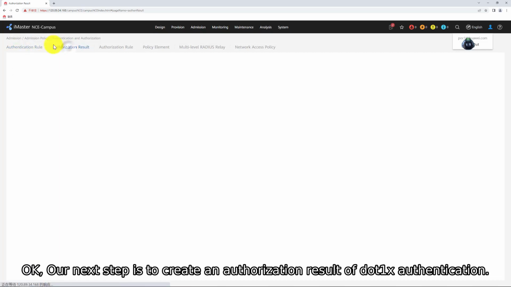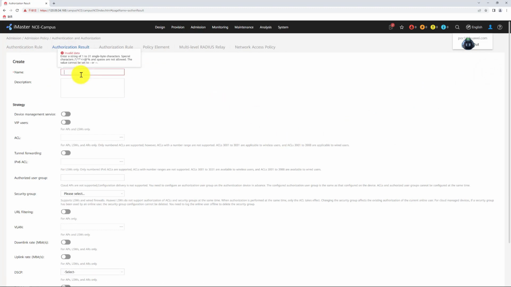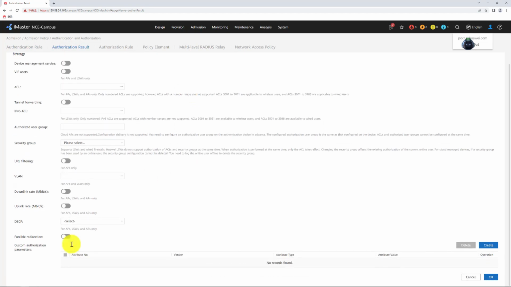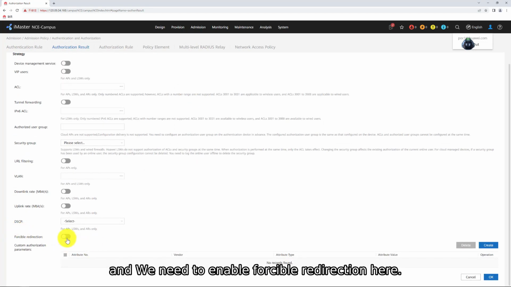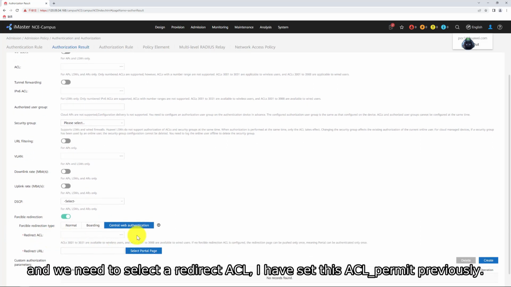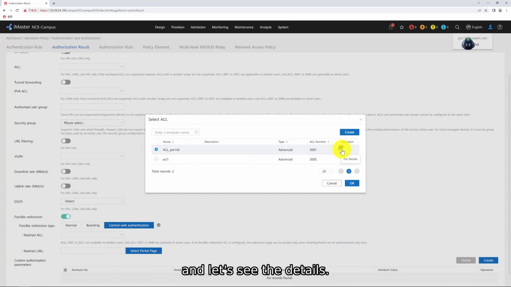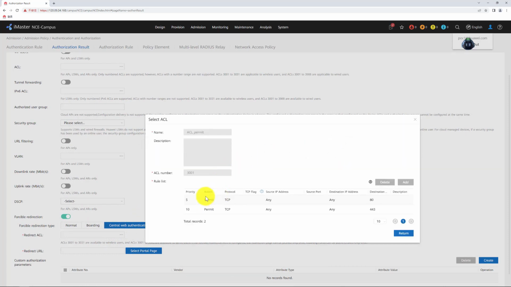Okay, our next step is to create an authorization result for .1x authentication. It is a CWA result, and we need to enable forcible redirection here. We select Central Web Authentication, which is CWA, and we need to select a redirect ACL. I have set this ACL previously, and let's see the details.